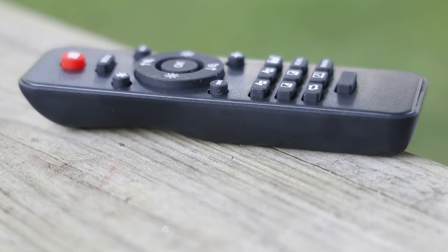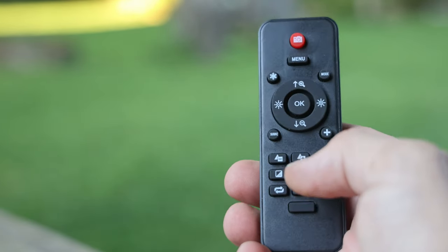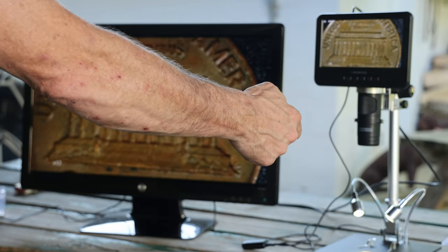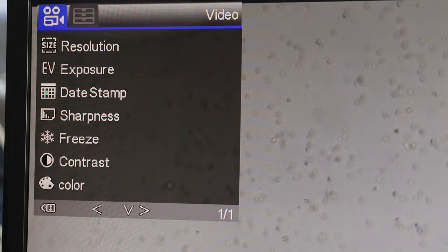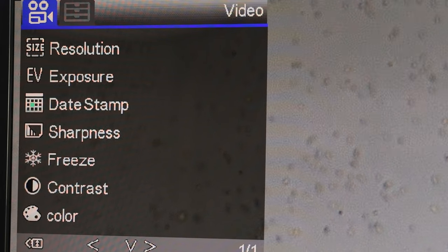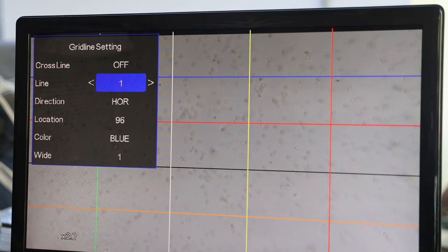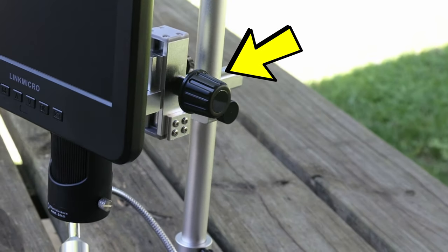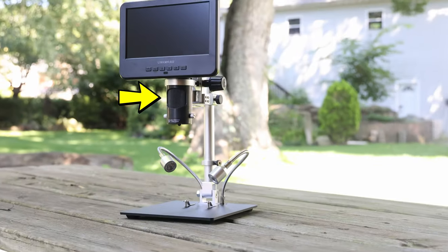There's a wireless remote that you can use to control things such as the camera, brightness of the picture, sharpness, and other things. I noticed that the remote has to be pointed directly at the monitor and relatively close in proximity for it to work. There are many options in the menus for changing the quality or even the color of your picture. There are even options to put crosshairs or grid lines over the screen. There's a rack and pinion on the column for more precise up and down movements on the head, an in and out adjustment, and to focus, there's a large vertical knob in the middle just above the lens.